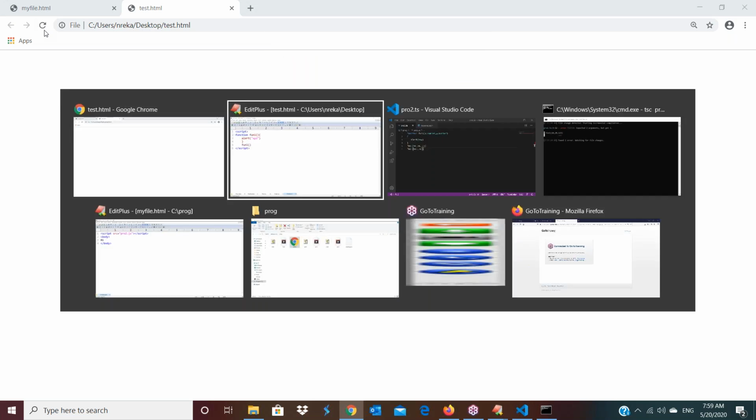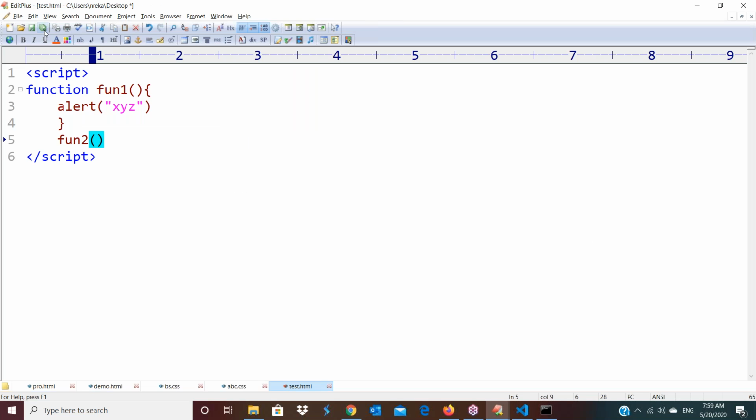Okay, fine. Now I am trying to call fun2. My question is, is fun2 actually available or not? No, it is not available in this script. But I am trying to call fun2. Is it clear? Now, will it raise any error or not? That is my question. Yes or no? So, no, it will not raise any error, Mahesh's answer is that, and everyone is telling no.